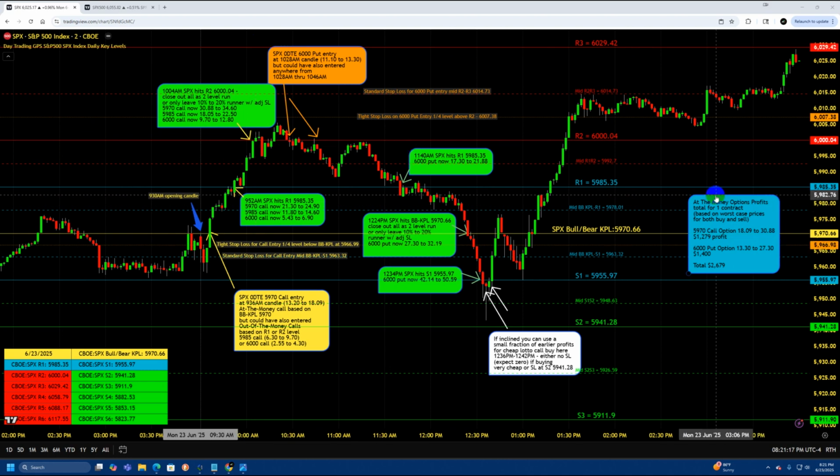Okay, so that's going to do it for this session. As we talked about earlier, these prices here were based on the worst case scenario of trading one contract, buying at the worst price here, selling at the worst price here at the 2-level move. Same thing with the SPX 6,000 put option, buying at the worst case scenario price here, selling at the worst case scenario price here when we have the 2-level move. The total for one contract $26.79 before commissions. So if you were trading 5 contracts, that would have been $13,000. If you were trading 10 contracts, then that would have been $26,790.